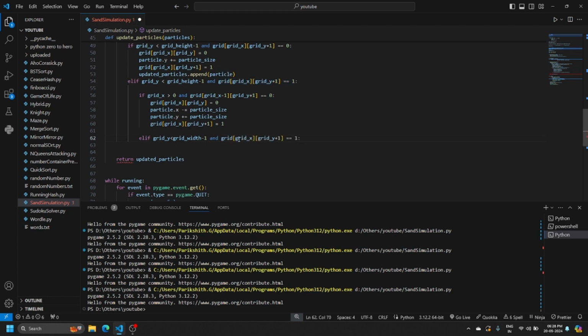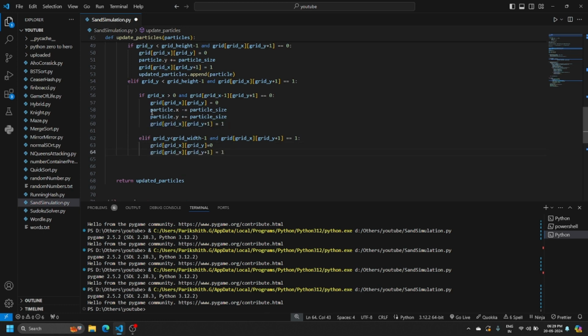So you are checking if the current y position is in range, and the next position, like the next column, is one. That means that again you have to do the same part, like take the current grid at the position grid x at the position grid y. Set it to 0 and do the same thing.